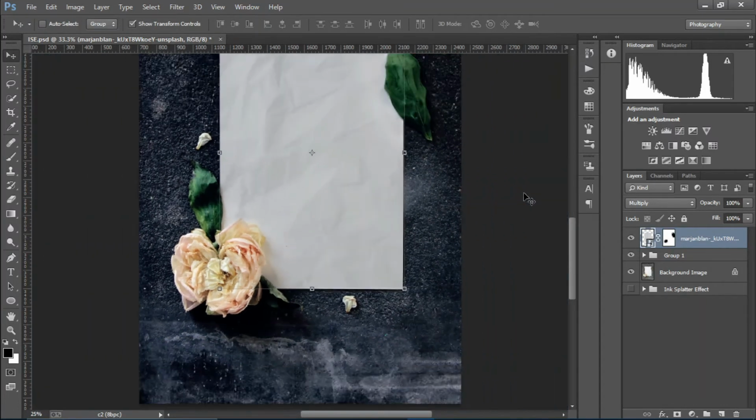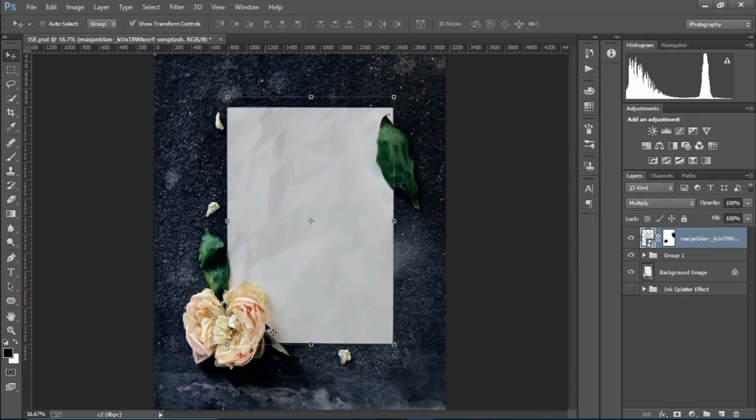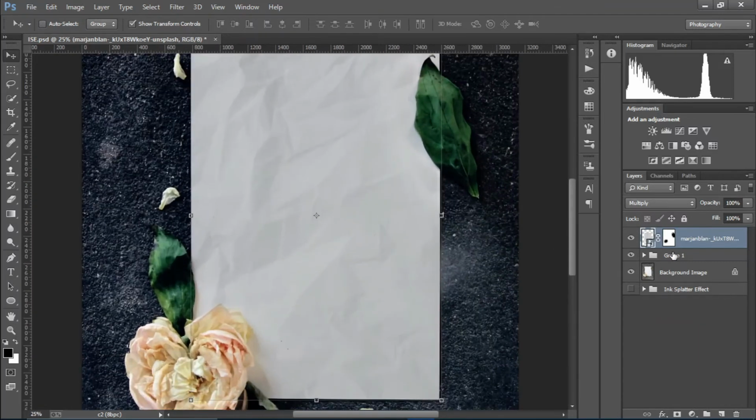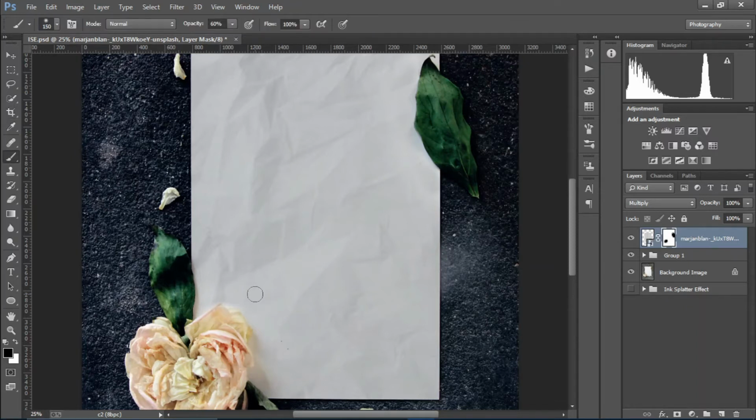So I'm gonna just use the arrow keys and place it somewhere around there and bring it down a bit. Yep, use the down arrow keys. So we're gonna just fine tune the mask one more time. Select the brush tool and just paint it like so. Okay, that looks good. I'm just going to reveal it a bit there.